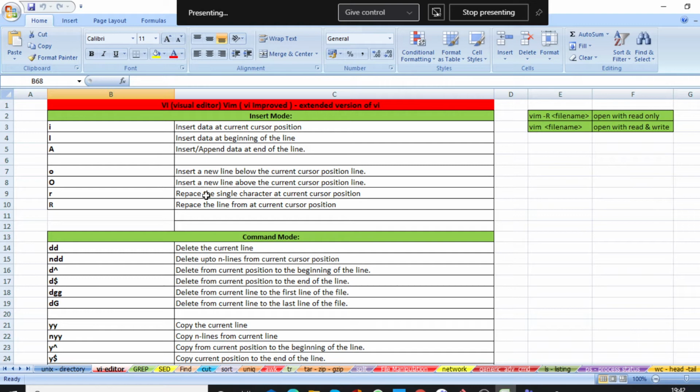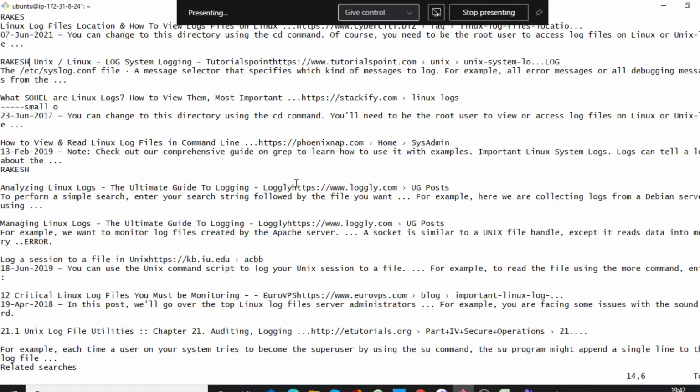Then small r means replace mode. Suppose here Linux is written, right? I am choosing small r, then I am typing 1. What happened here?